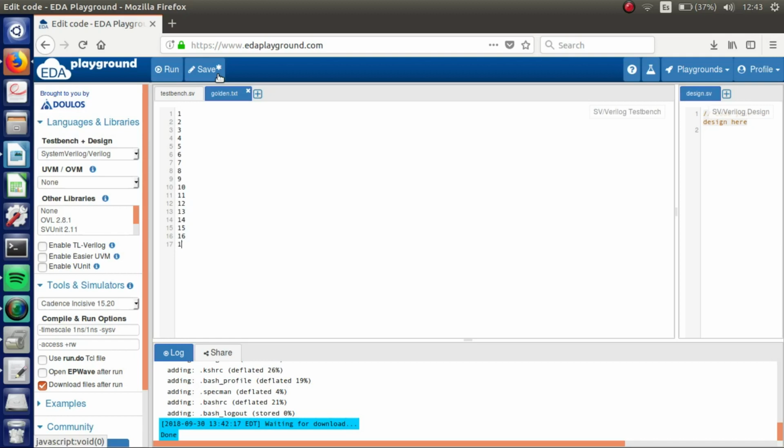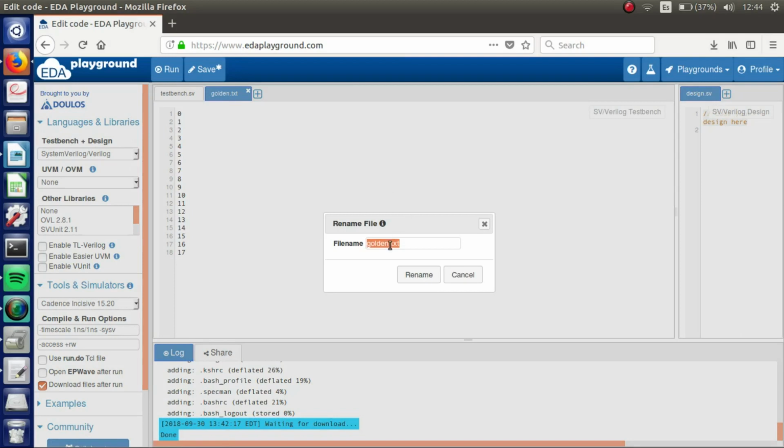For example, from 0 to 17. Sorry, golden TXT file.